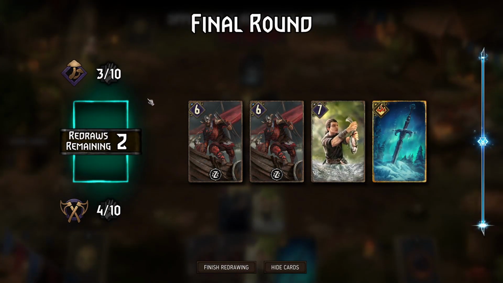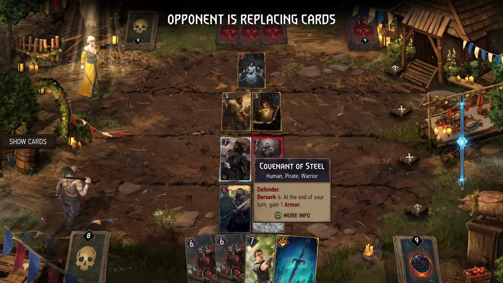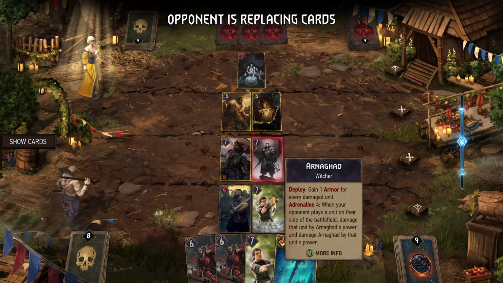And we do have one more card than them in round 3, in addition to, I believe, a few more points on the board than them, and they don't have any engines, whereas Arnachad is still active.